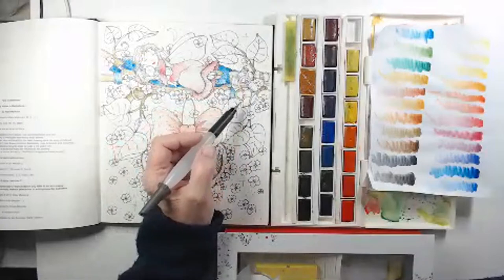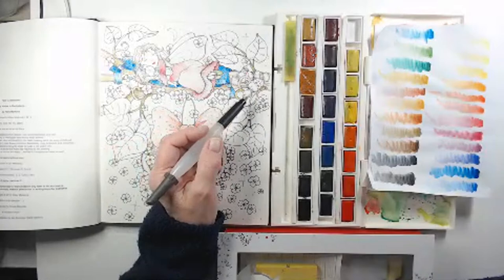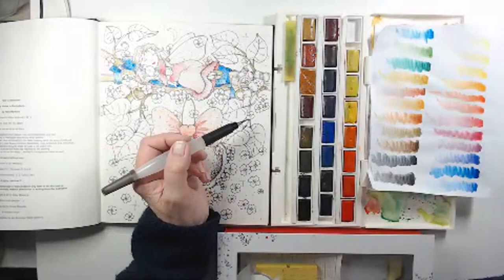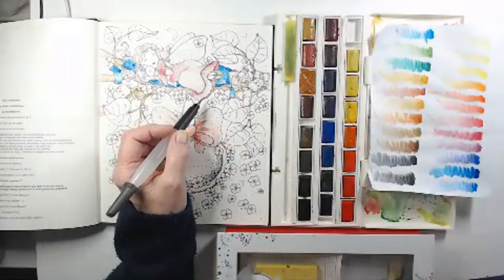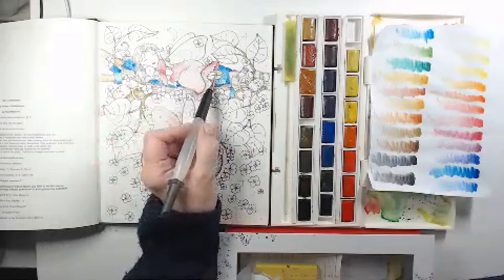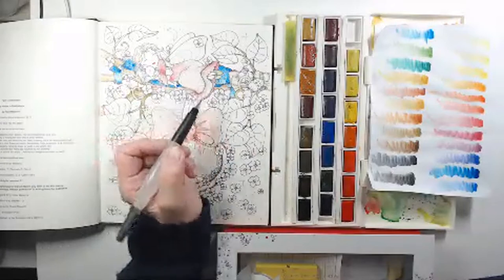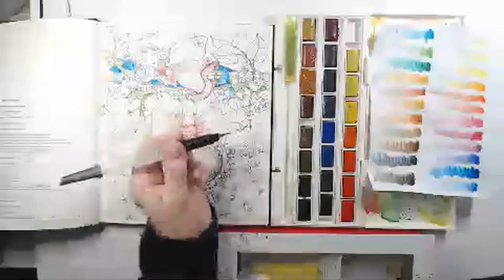If you did this with pencil, you'd probably want about 3 or 4 different pencils, and you'd have to go over things and then blend and faff. My hands won't do that. So this is touch and go. I can get a lovely little highlight. I can get a little shadow under there. I can put a shadow under there later if I want. I can do anything I want to do with this little brush.